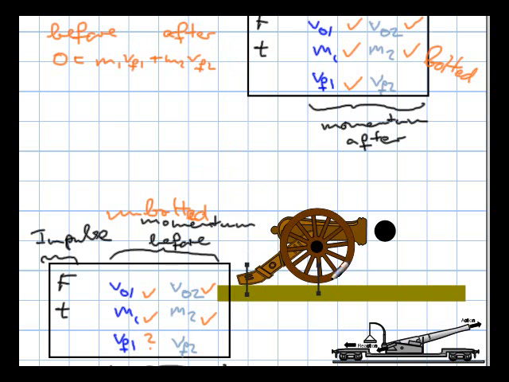However, remember that it's bolted down to the ground, and so as the cannonball goes forward, sorry about my strange looking arrow, there is a recoil on the cannon, but it's bolted down to the ground, and that means that the ground absorbs that recoil. What is the ground? Well, the ground is the Earth. So this one actually is the Earth's mass. Now, we could calculate what this velocity is here, but imagine we have 85 kilograms here and we have in the neighborhood of 10 to the 24 kilograms here.